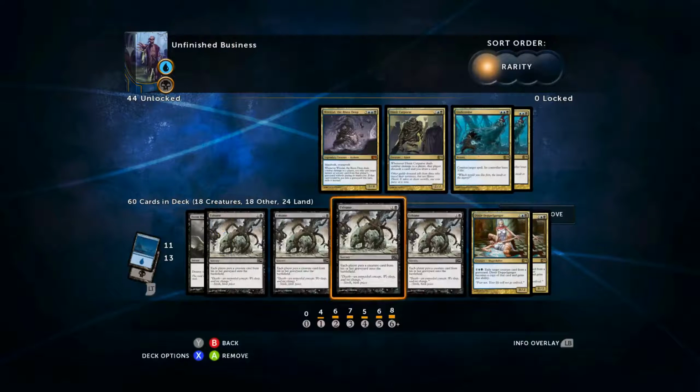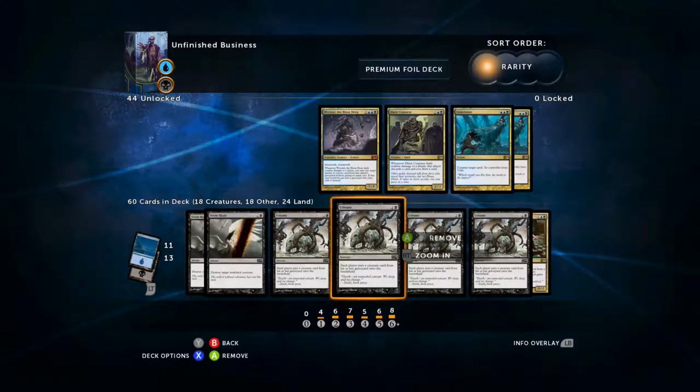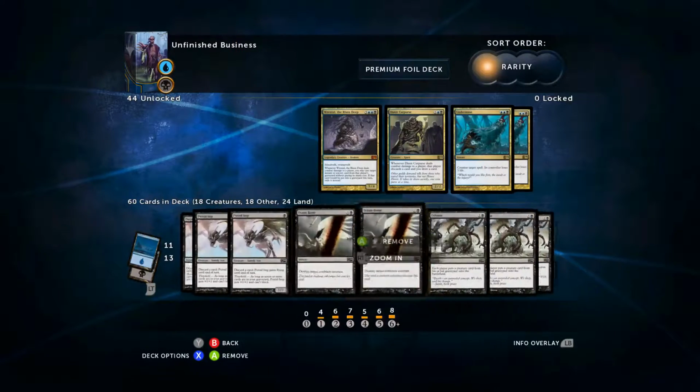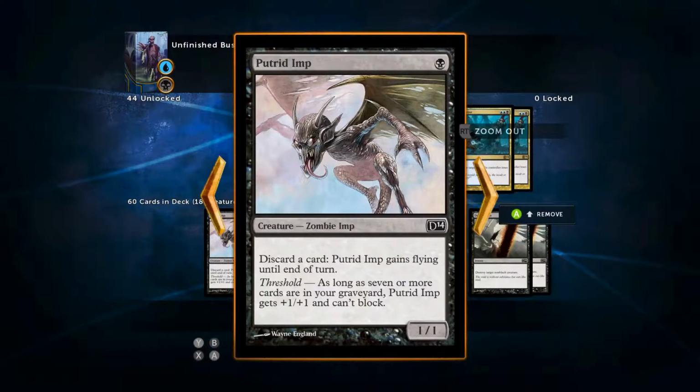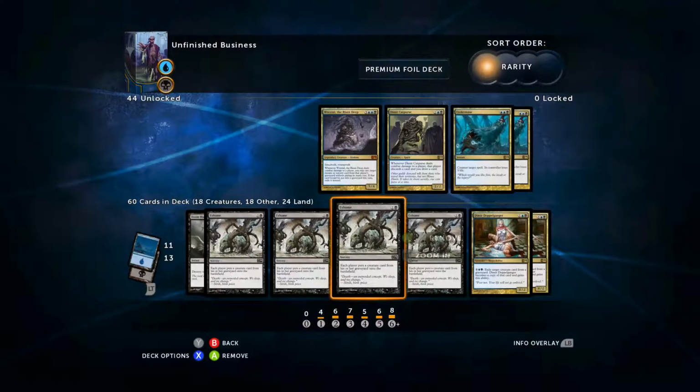But 9 times out of 10, what they have in their yard is not going to be as good as what you have in your yard, especially early game. There's a really good chance that you'll have a great creature in your yard and they will have nothing in theirs if you're playing this deck the right way, because you can just chump block down, you're not going to be killing anything with Putrid Imp, and then the Exhume just goes off. Most times they're just going to get something terrible out of their yard.